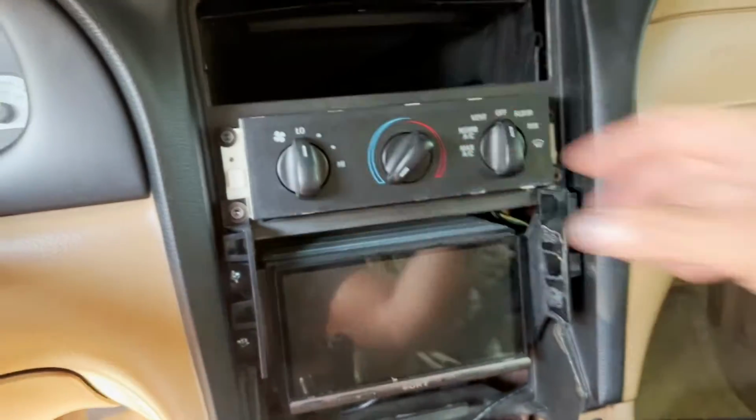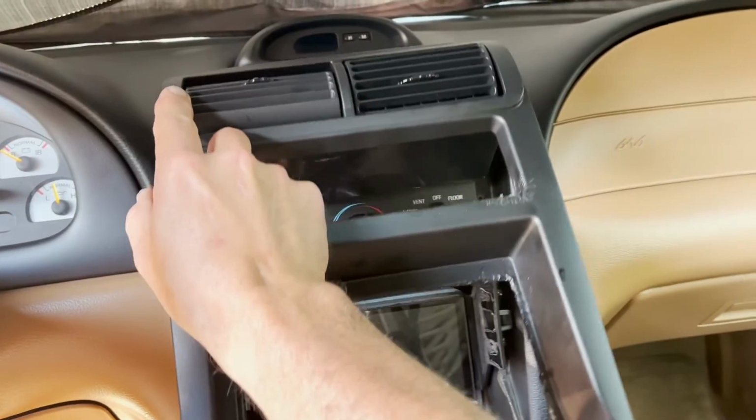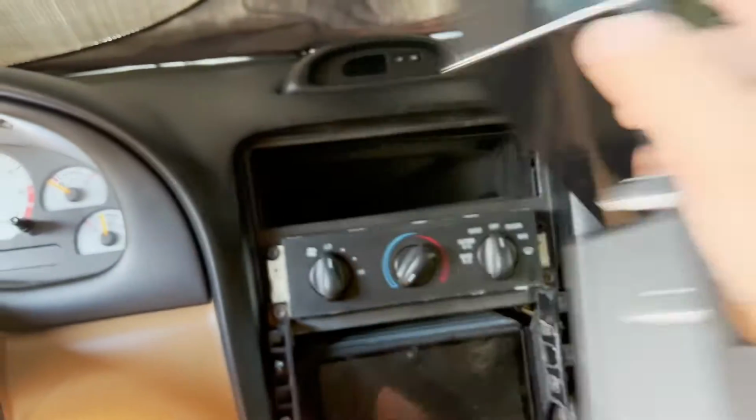Then you'll be able to pull these top pins out. This is all it looks like. There's 2 pins on that side, 2 on that side, and then there's 2 little clips right up top. So just take it out at an angle like this and then pull down and out, and this whole thing will come off.